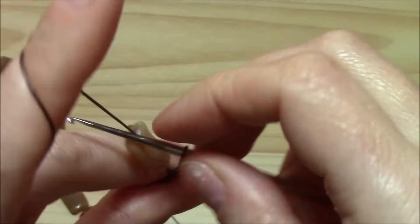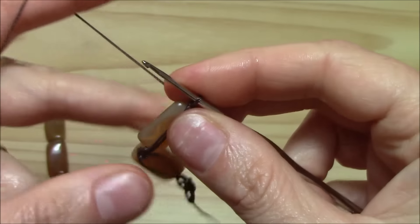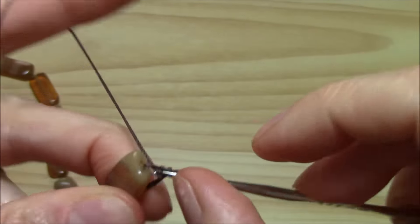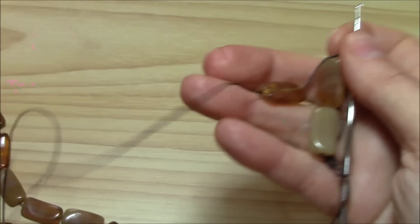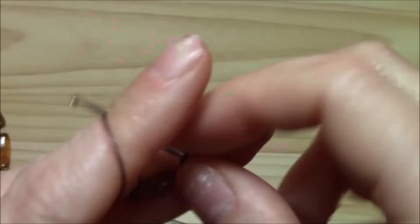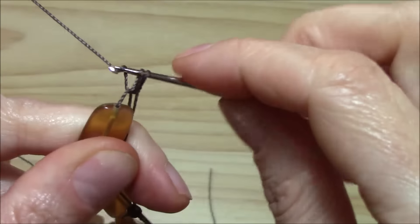Believe me, that's it. Now I just want to show you one more time. Like this. And now in between the loop and the bead, insert the hook — can you see — and single crochet. And now we just have to continue like this and measure to see how long we want our necklace to be. This is the first cord, and for the necklace that I want to work, this is actually the first.